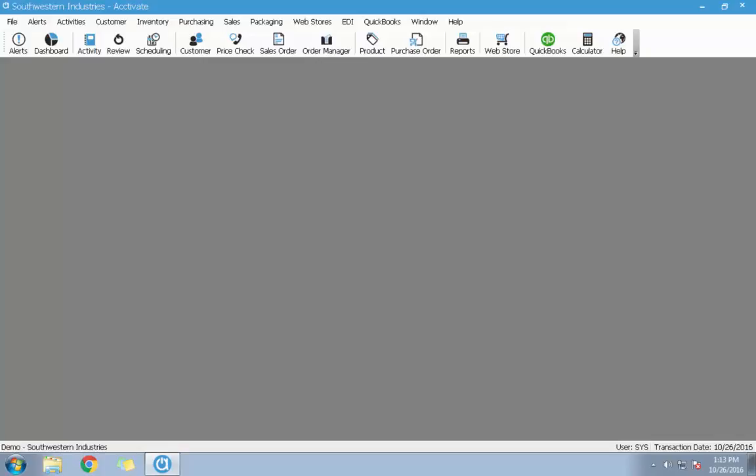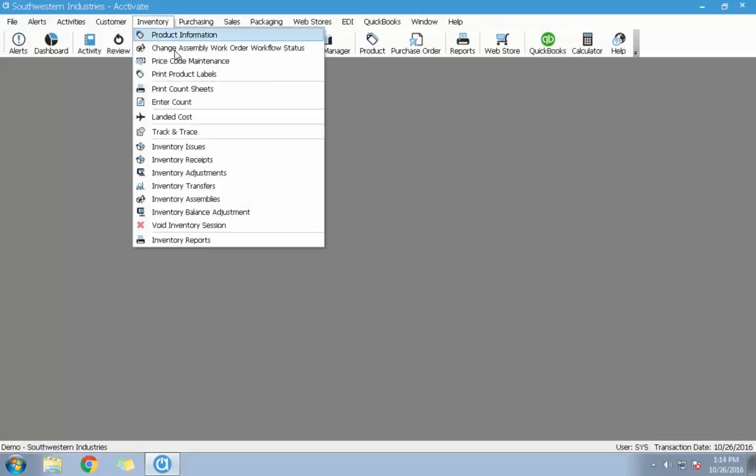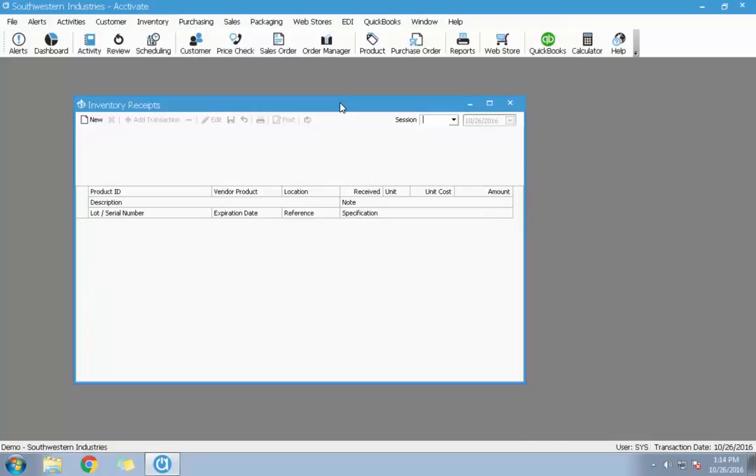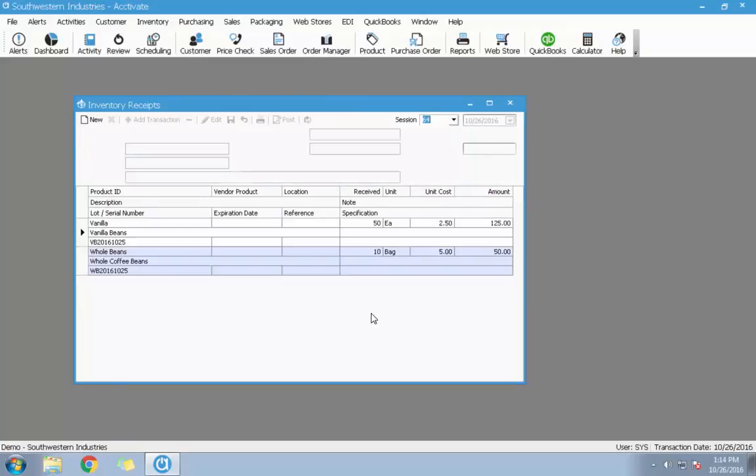And then we're going to create a trace session so you can see how that all looks in Track and Trace and what all is available there. I've gone ahead and created a couple of POs and receipt sessions, or actually one receipt session with multiple transactions, just to get started without having to start from scratch. So we've got this session 64.